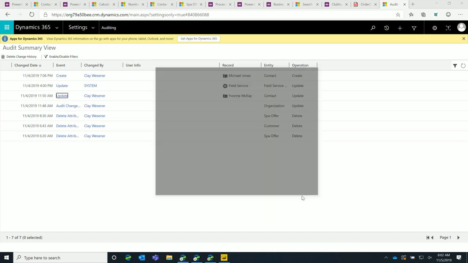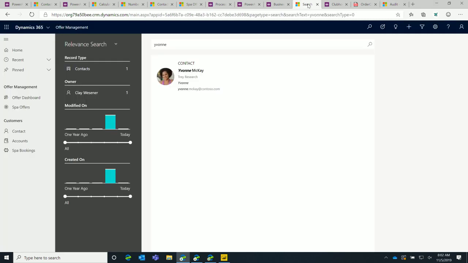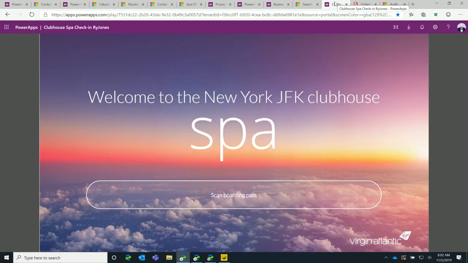So that concludes the first batch of demos that give us a lap of the capabilities of the Common Data Service. We walked through entities, fields, calculated fields, roll-ups, duplicate detection, business process flows, business rules, and, oh gosh, now I'm forgetting. Search, oh, let's see if it came back. It did come back, there we go, we found Yvonne. We then walked through how the different applications work together over the top of common data, and so we showed Canvas apps, model-driven app flows, CDS working together in that demo.